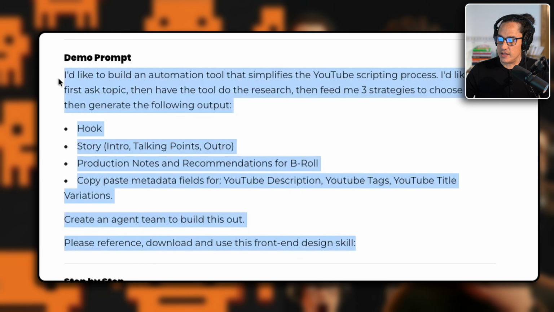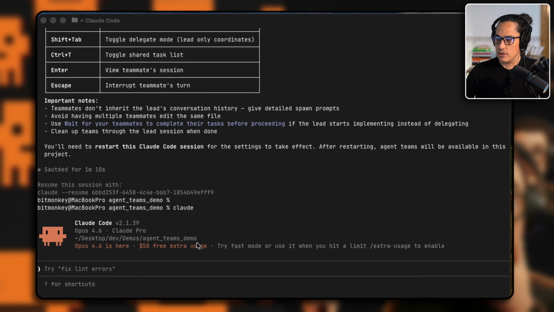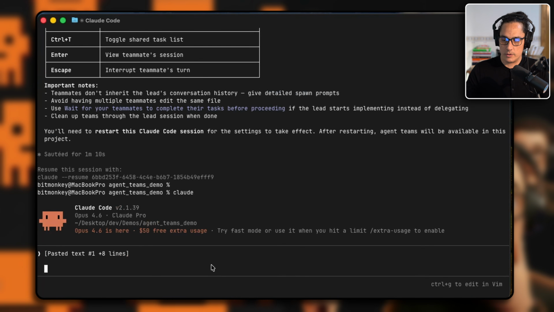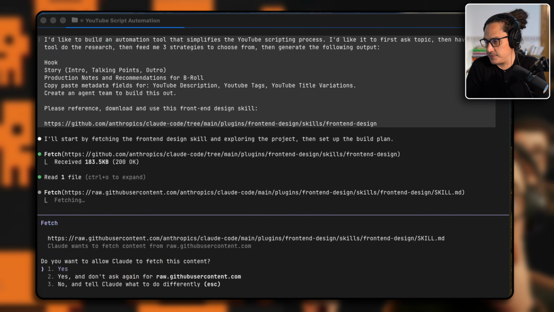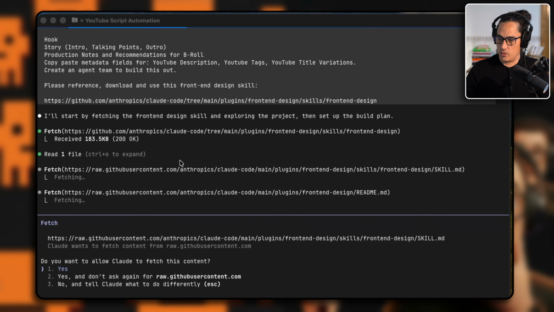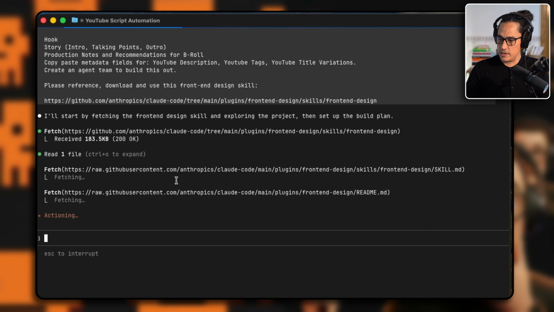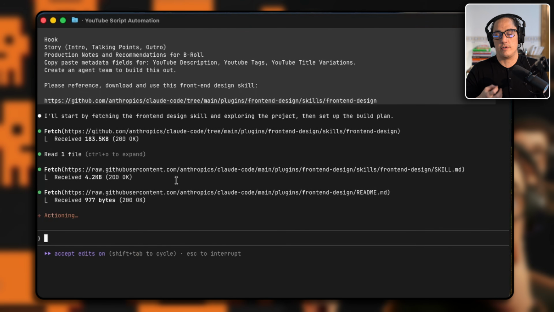And I'm going to give it the Anthropic default front-end design skill. So let me grab that link, and we'll get started here momentarily. Love it. It's fetching the skill for us. We're going to hit 1. I want auto accepts on. Now, normally, if this is something you're building for yourself or possibly customer facing, start off in plan mode, please. Be thorough in plan mode. Today's demonstration is simply a demonstration. It's a test, so I'm skipping plan mode altogether.